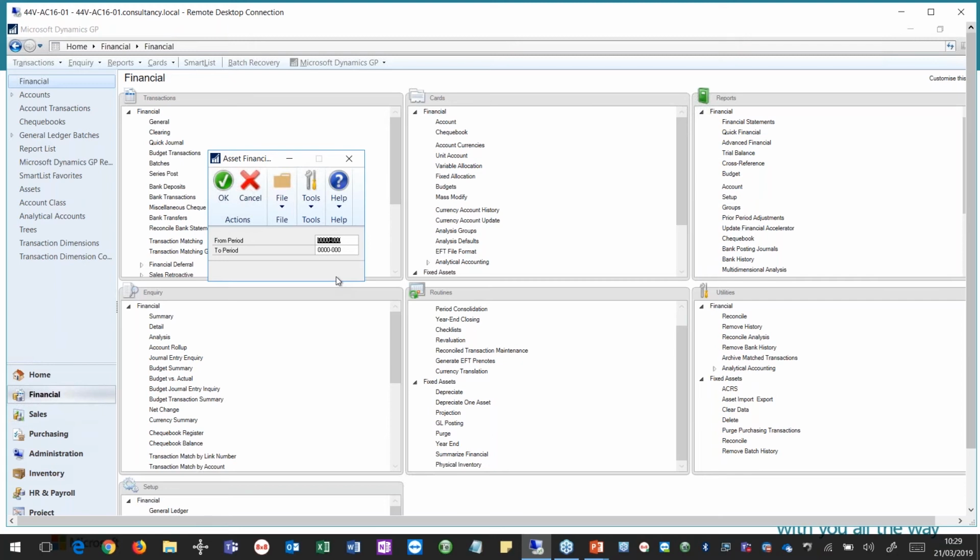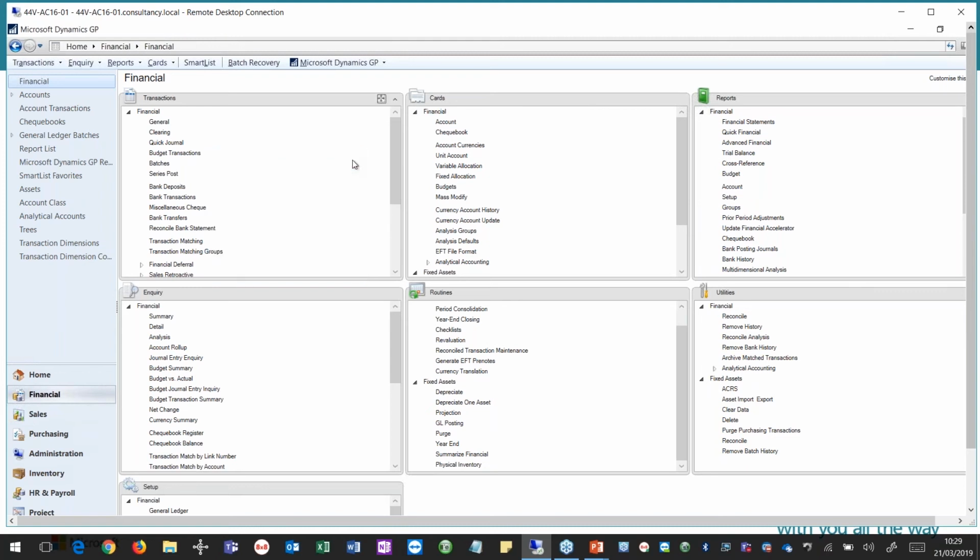Summarizing the asset data frees up hard disk space. If you are running low on the servers, I'm sure your IT people will be notifying you that your disk space is reaching maximum, but again, that's for the IT to handle, to increase the disk space. But if you wanted to keep it nice and tidy, running summarize will reduce your data size, but I must emphasize, not significantly, purely depends on the number of transactions that you have. So once you know the date that you want to be summarizing, typically the beginning to the end of the year, once you've put that in, click OK, you'll get a series of reports, and that's your data summarized.